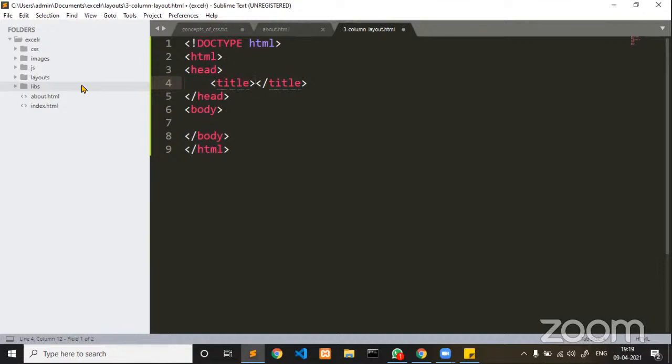Today let me talk about the 3-column layout, and then I'll keep explaining multiple columns. A 3-column layout using HTML plus CSS. This cannot be achieved by using HTML alone; it is possible by using HTML plus CSS.